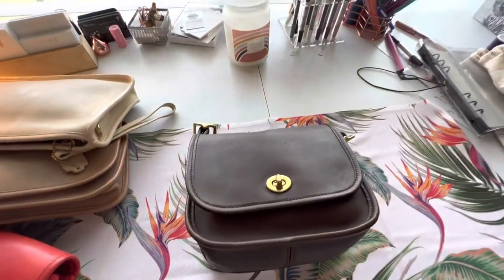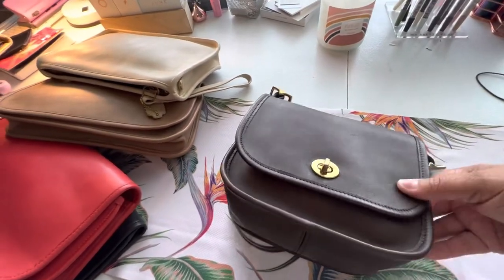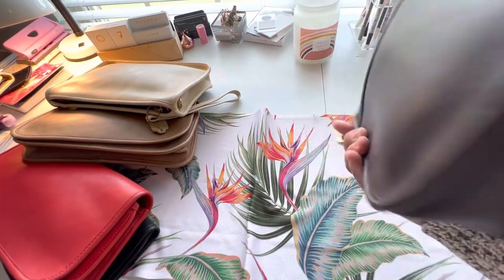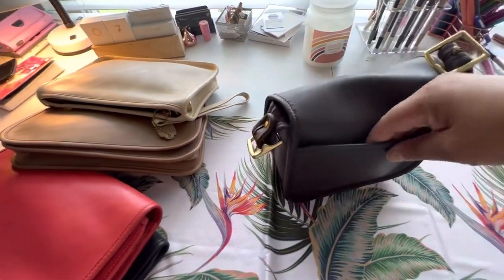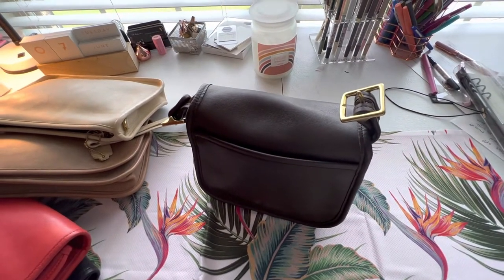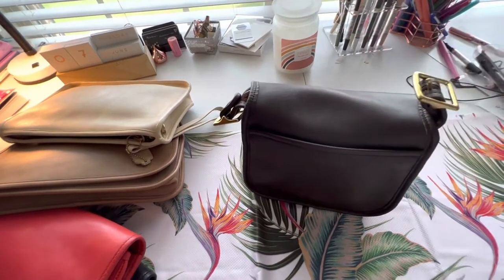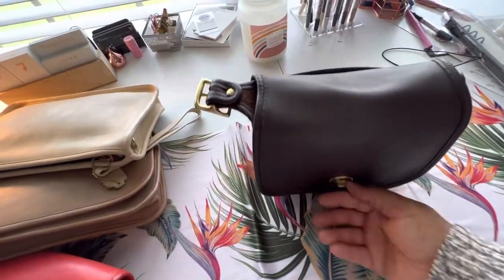The seller did tell me that she restored this. I restore Coach myself, so I'm interested to see what she did — probably just washed her down and conditioned her a lot. I don't do any type of shoe polish or anything on my bags. The Legacy small flap is my version of the Rambler and the Patricia Legacy kind of all in one. I love that it's not tall, not so wide, and my goal is to use this as a crossbody for work and for travel.